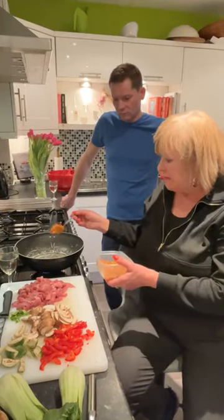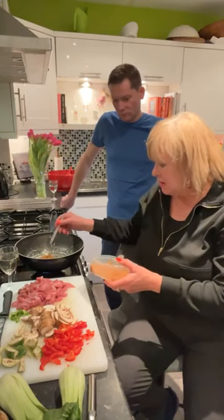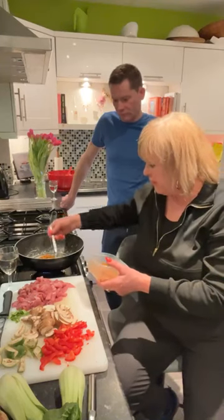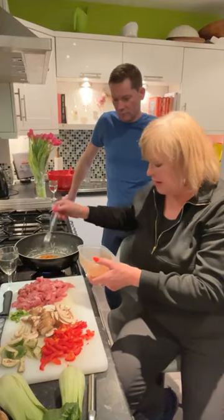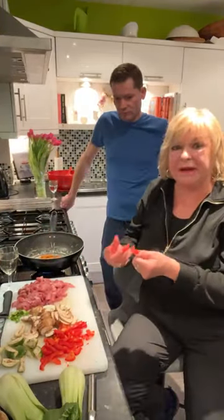First of all, I'm just going to give it a little sizzle, okay? Just to enhance the flavor. I'm going to put about 2.5 tablespoons of the red curry paste in there. You can always add a little bit later on if you really want.